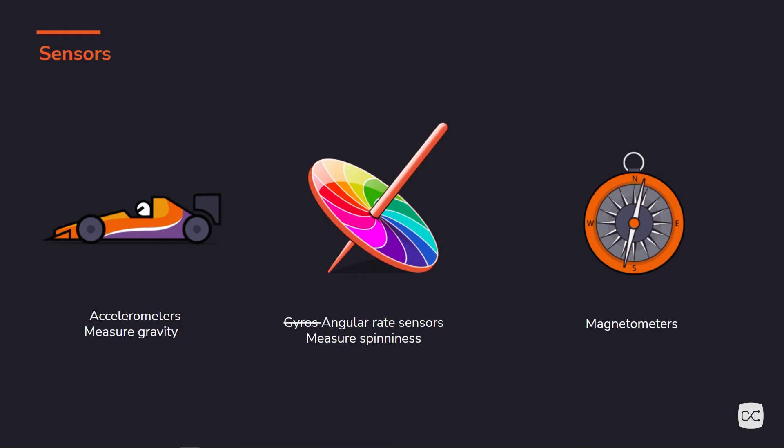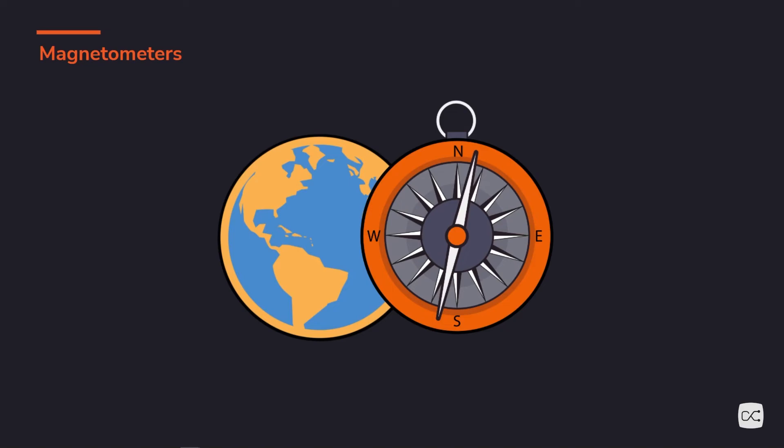But on to magnetometers. Where accelerometers tell you up and down — the z-axis — magnetometers put you on Earth. They give you x and y by telling you which way the Earth's magnetic field is pointing. These are not only prone to temperature variation — there are lots of errors around them: electric fields, magnets, metal of all kinds. Those things can be removed via calibration. Maybe you've done it on your smartphone — it's that figure eight motion. It shows the magnetometer all the different angles it can measure, providing a basic hard and soft iron calibration. Magnetic field is inconsistent. There is this thing called the world magnetic model — lots of data and math to aid you in reading your magnetic field anywhere on Earth. But it's not that useful when you just need to know a general which way is north.